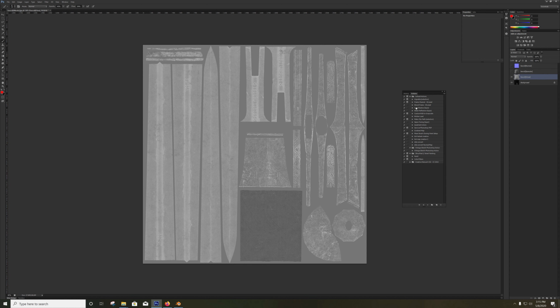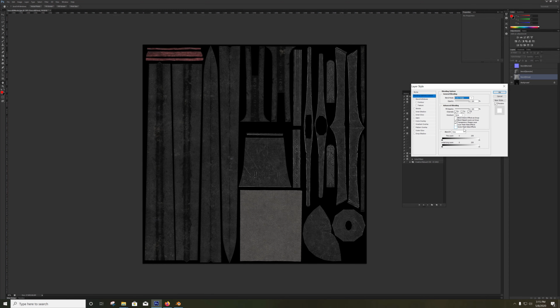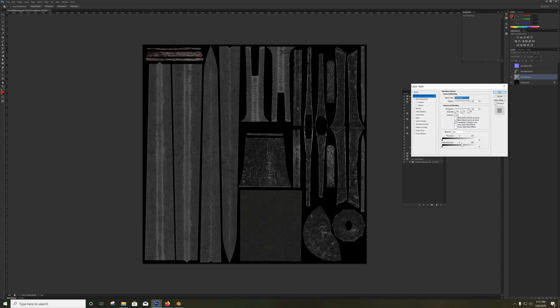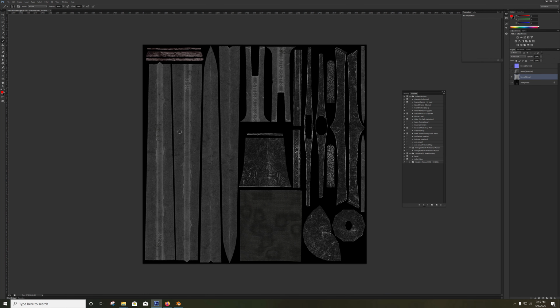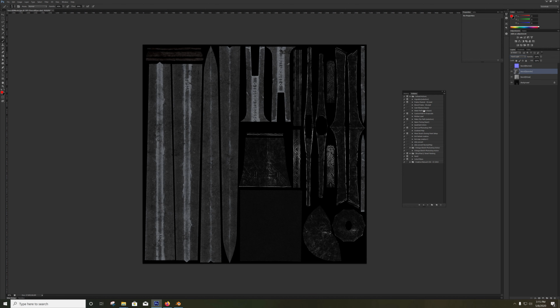So I'm just going to double click this, go into here. I'm going to find a way to kind of get it integrated with the albedo underneath. So as you can see, when I go under color dodge, it starts giving me these other effects. I'm going to put this under hard light, and that's going to separate contrast the darks from the brights. I'm going to turn this layer back on, the specular. I'm going to do the same thing, hard light. And it kind of adds more stony effect.